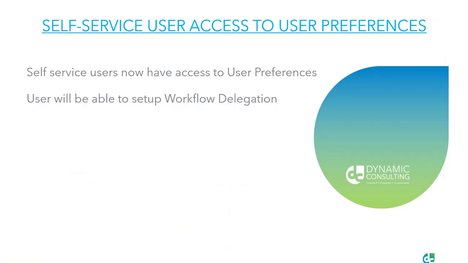The next enhancement pertains to self-service users and the web client. The new enhancement allows self-service users to get to the user preferences window. Because of some of the security restrictions in past versions of GP, that window was not available. And that window is particularly important to be able to get to the workflow delegation options. So if those self-service users were approvers, we weren't able to easily get to that window and do that delegation. This enhancement cleans up that issue and allows those users to get into the user preferences, ultimately able to perform that workflow delegation as needed.